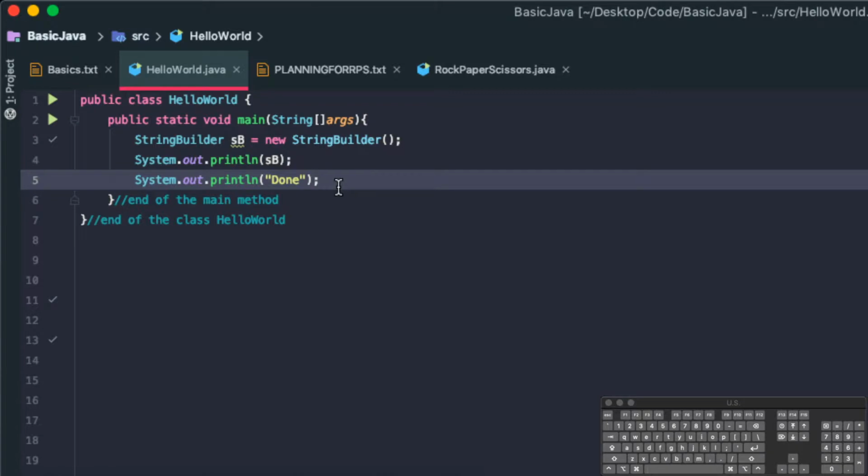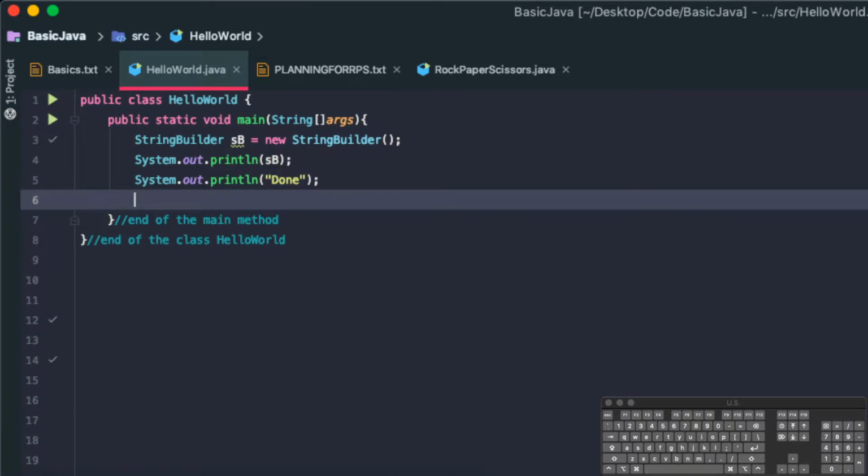But I can apply methods to the StringBuilder. I'll take our StringBuilder object that we've created, sb, and then I can add a method called append. In English, append basically means add on to the end, and that's exactly what we'll be doing.